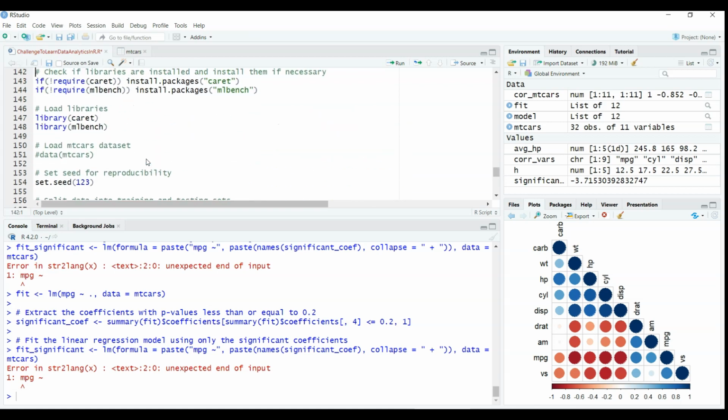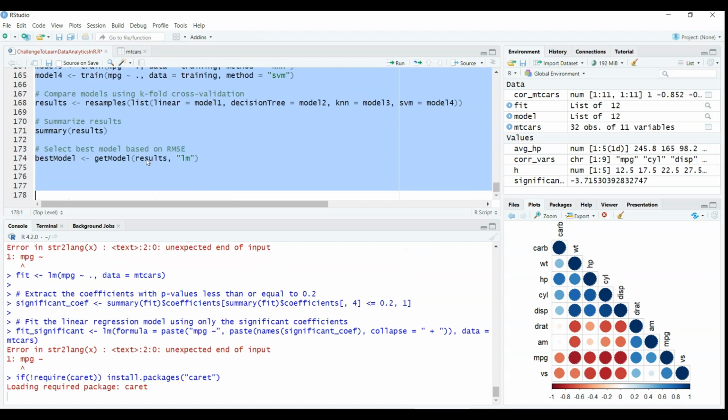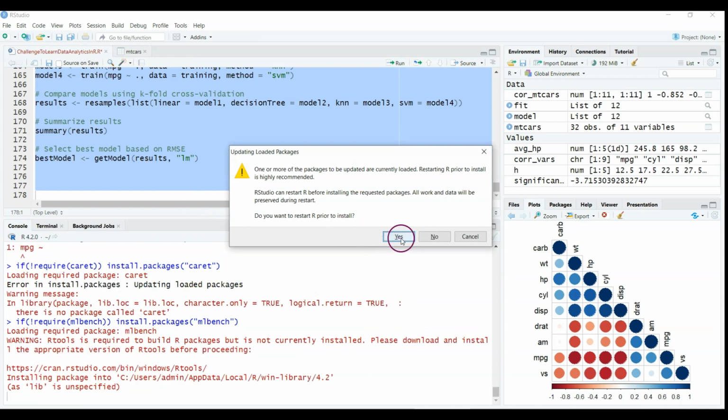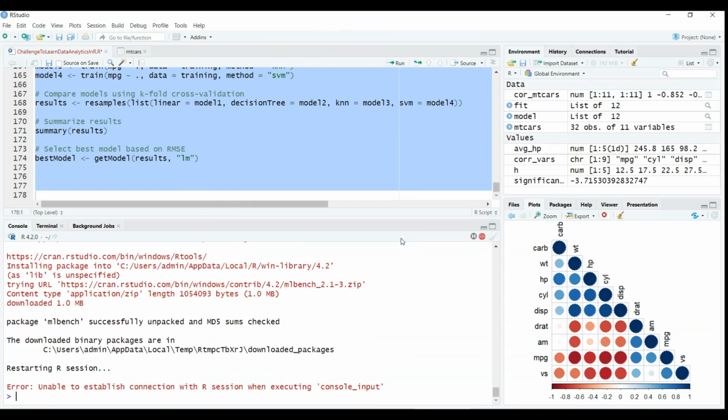Okay, so let's do this. Let's run. I'm really excited if it works. I don't know, but let's check. So again, I highlight it. And so now RStudio asks to restart, which is fine, right? So it's actually restarting, and I may want to rerun it.